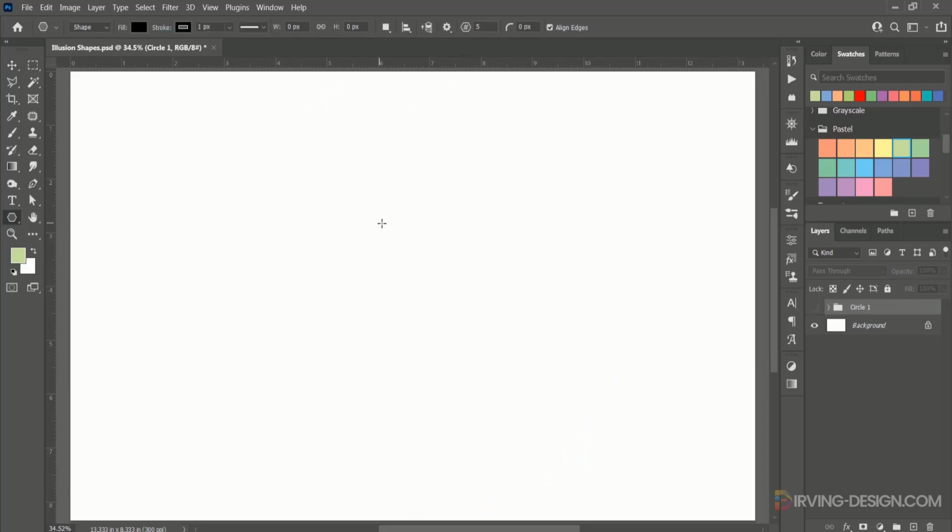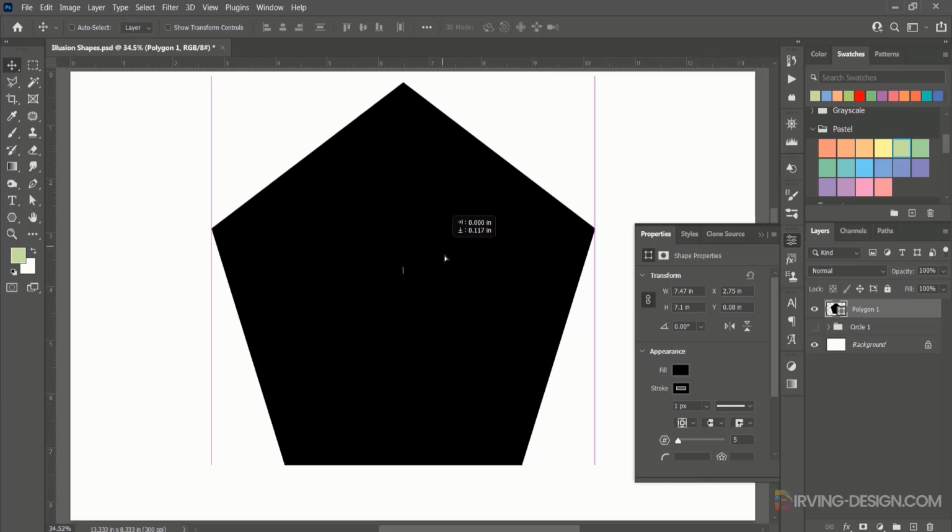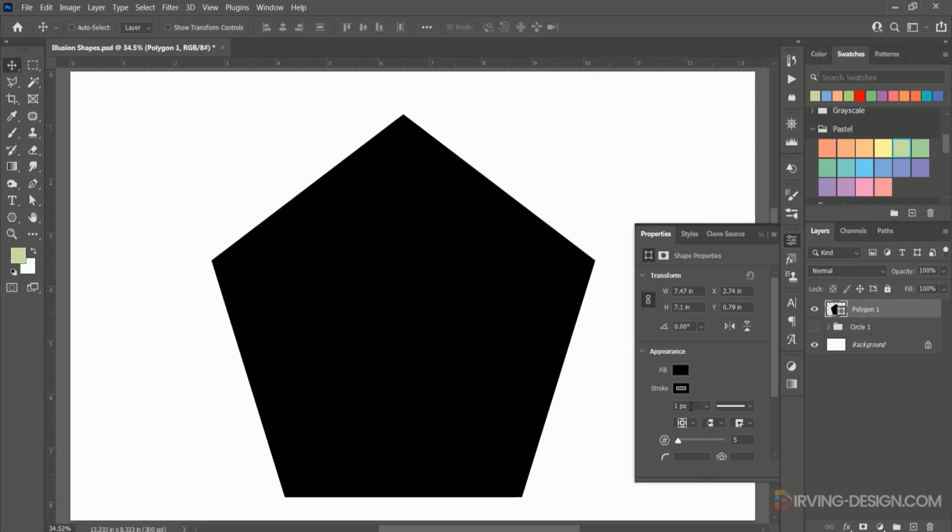Now I will do the same thing, but with a polygon. I change the color, reposition, and I scale it.